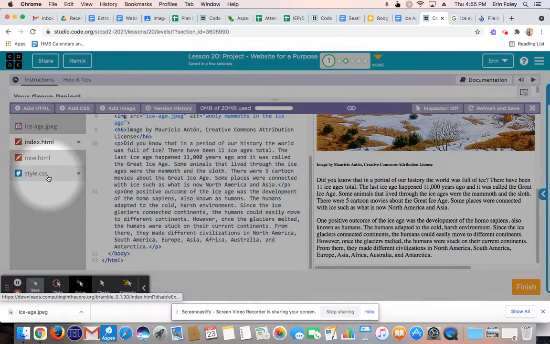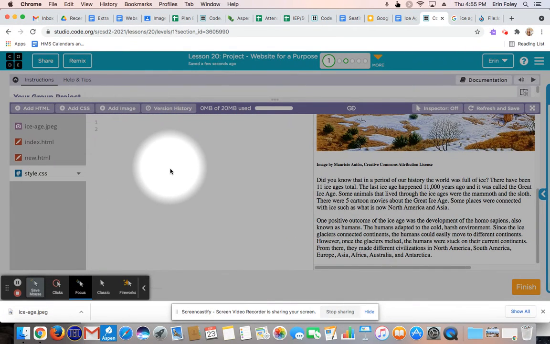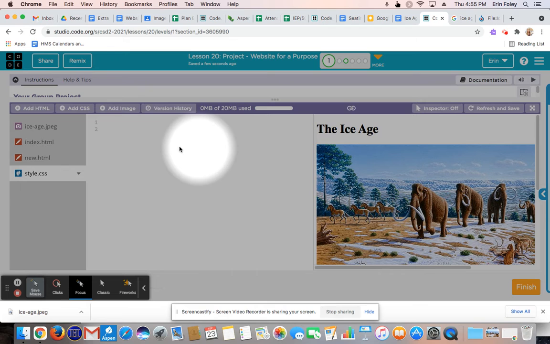So in order to style it, you're going to click on style.css. Now we're going to start off with some style to do for the heading. So we're going to type in H1 since that's the heading, and then a space and a curly bracket, which is going to be shift and the button next to the letter P. We'll hit enter so that we have a line in between our opening and closing curly bracket.